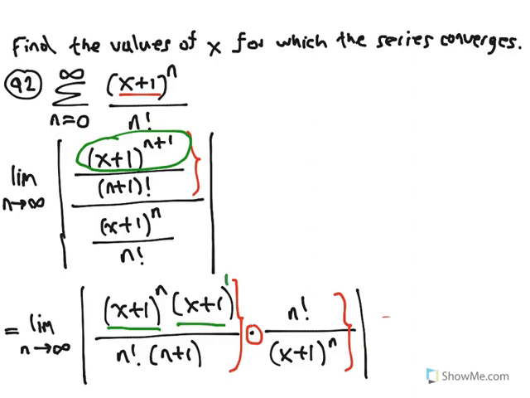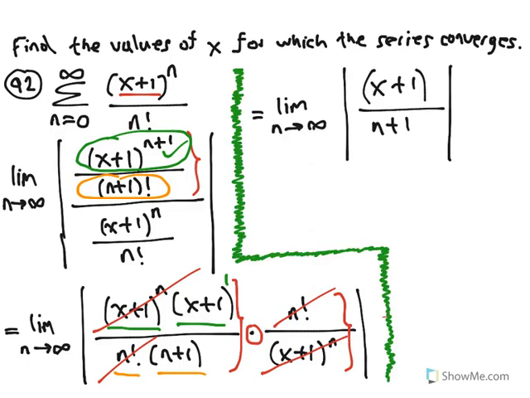We have a product of two powers with the same base, so when you add the exponents, it is equivalent to x plus 1 to the n plus 1 power. And I have also rewritten the n plus 1 factorial as n factorial times n plus 1. So doing that allows me to cancel common factors. So we can see a common factor of n factorial in the numerator and the denominator that we can cancel. And we can see a common factor of x plus 1 to the n that we can cancel in the numerator and the denominator. So when we cancel all of the common factors, we're left with what we have here.